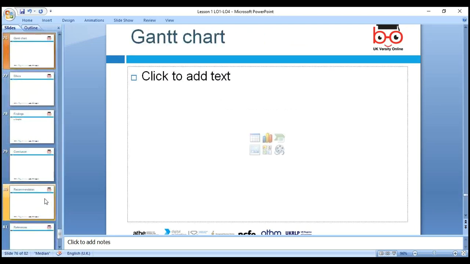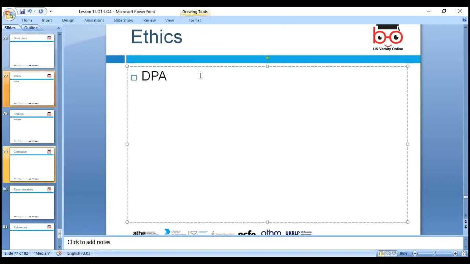It's always good to use a Gantt chart, what activities you will do and when. Ethics. Always keep ethics in mind. Ethics is very important. DPA, Data Protection Act. Always don't disclose the information. Don't ask questions of people less than 18 years old. Get prior permission from their parents. Yes, you always fill in an ethical form if you're in the university. All universities need it to be filled, because otherwise it creates a problem and ethical issues at the end.